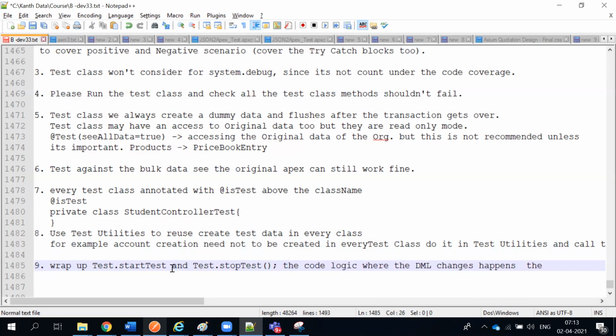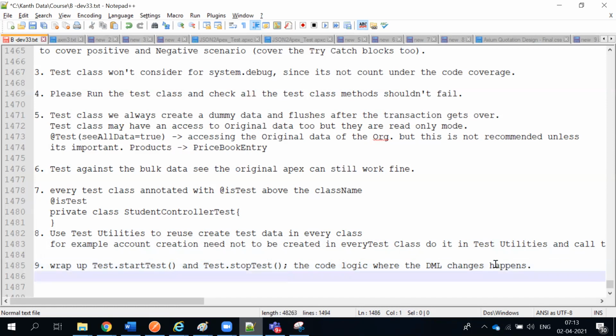There are two methods we have: Test.startTest and Test.stopTest. This is the code logic where we want to wrap up, wherever you have DML changes or DML executions. You have to cover that. Why? Because that's where the original logic or DML is happening. These two things increase the governor limits.